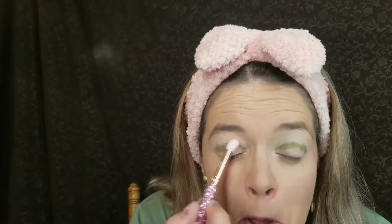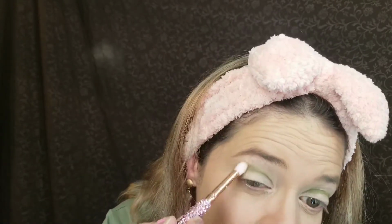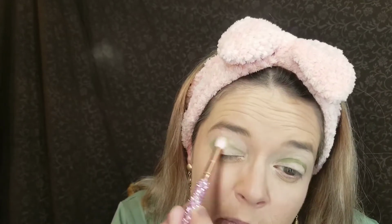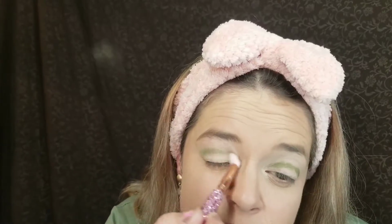Okay. Now I'm going to go in with my Bling Brushes E21 brush. And I'm just going to buff that in a little bit. I'm not the best at blending, but y'all just be patient with me, I guess. Oh, and I didn't even go in with a transition shade. Oh, well, we'll make it work.